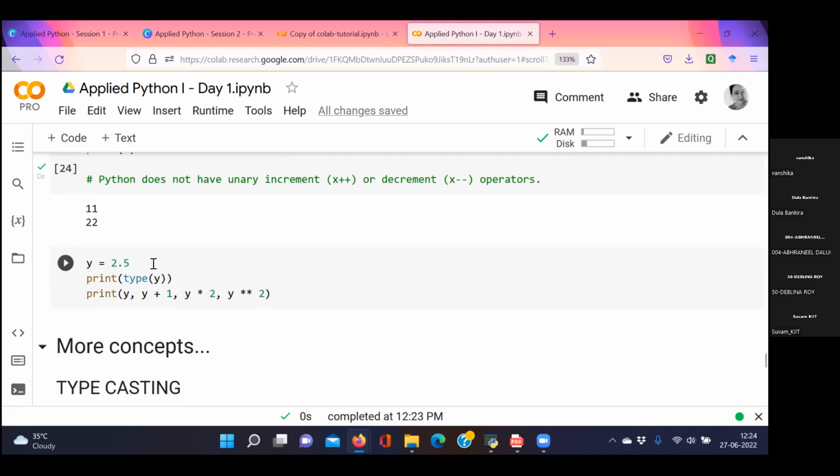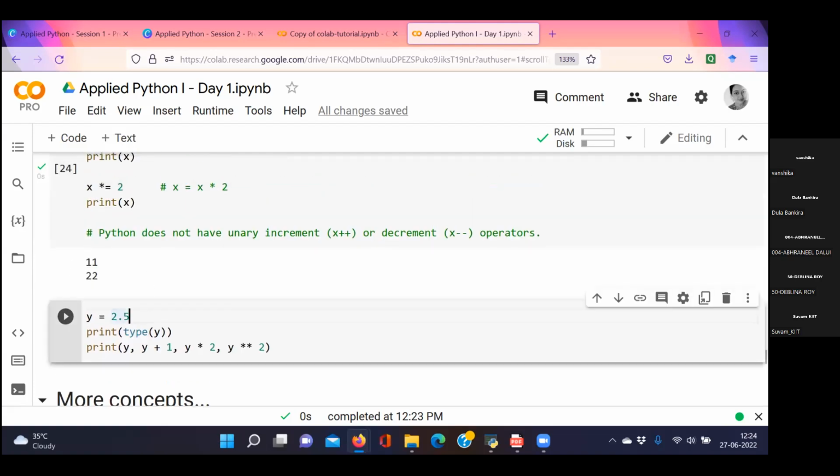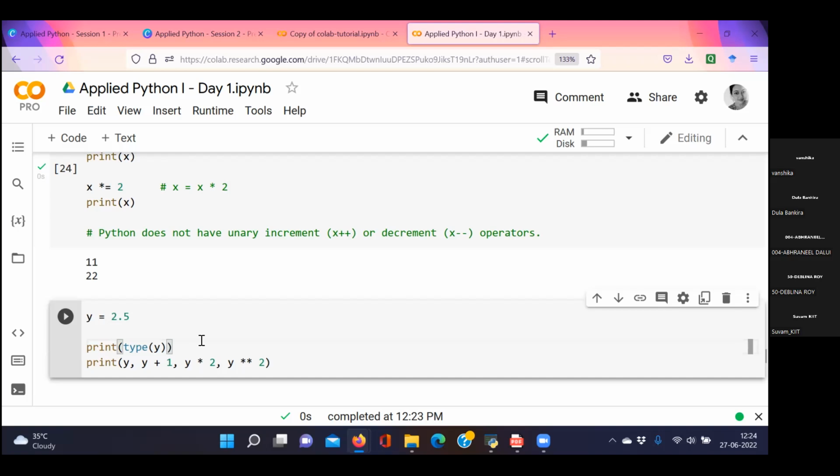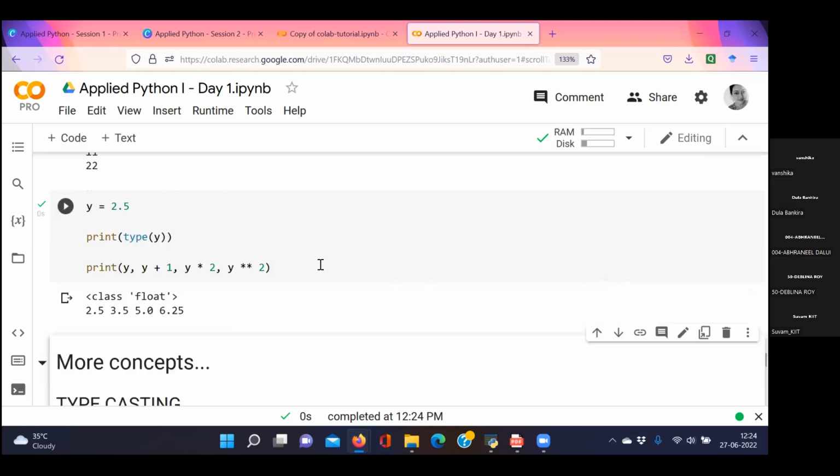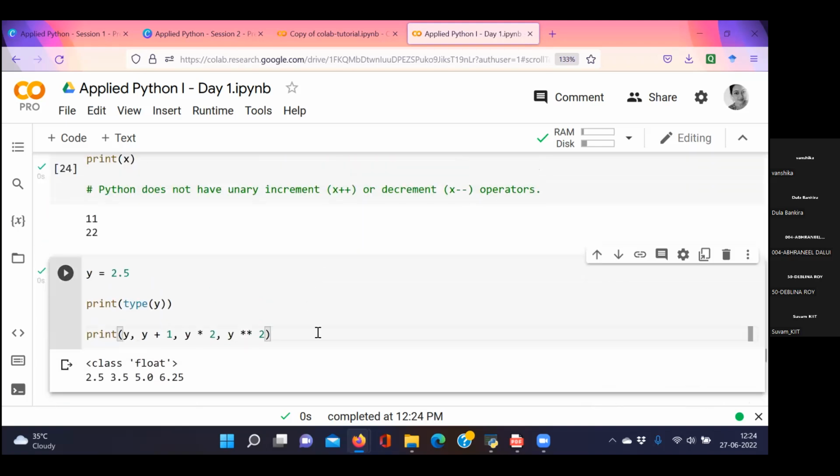Now, another thing is that in Python, we can check the type of data. Here we have stored 2.5 into the variable y. Python supports int and float. Float, for floating point, is decimal numbers. We'll read more on data types, but this is just a demonstration of how it works.